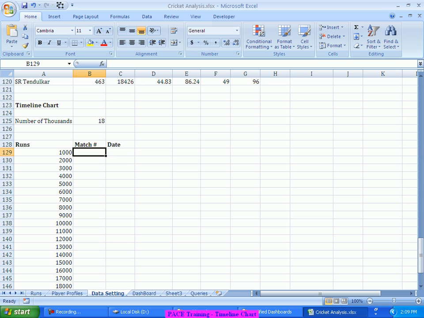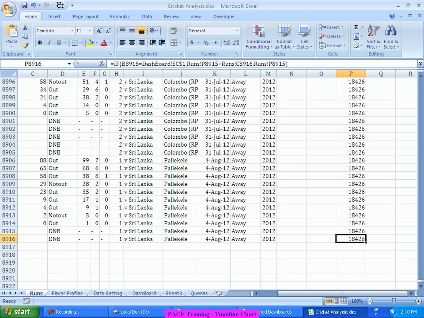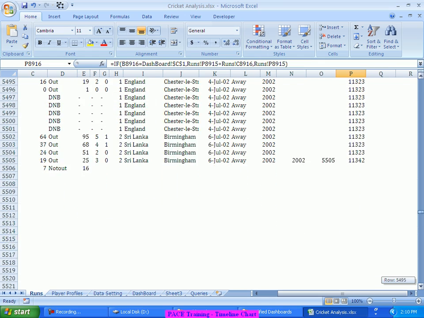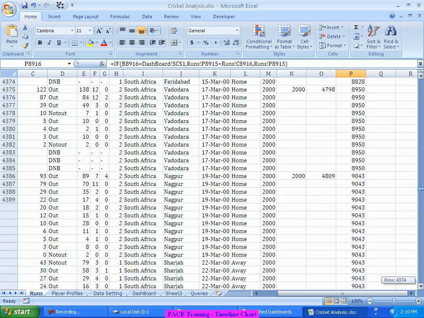Now, how do I get the match number for this person? In that cumulative, I can actually do the counting. So if we just check out our numbers, let's say 1000. Where is this 1000 coming up?